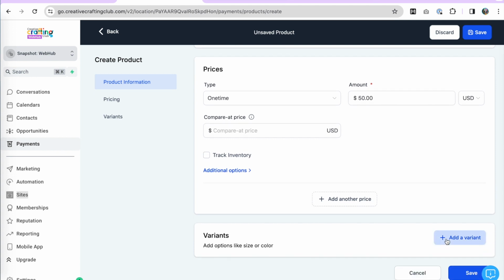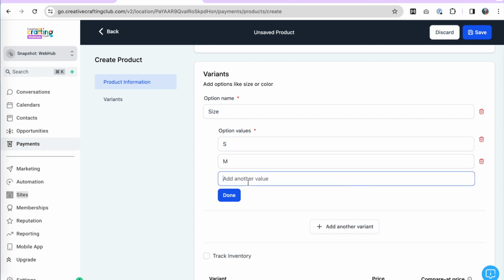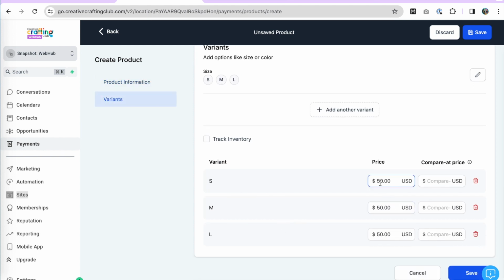And then you can also add variants in here. So say, for example, you've got something like different sizes. You've got a small or a medium or a large kit, for example, or a t-shirt or whatever it is. And then you can change the price to a small one being that, a medium one costing that, and a large one costing that. And you can also add a compare price, so it could be that you compare all of them to the most expensive price to show that if you go for the smaller one, then you're going to get a discounted rate. You can toggle around and play with these things as you see fit.